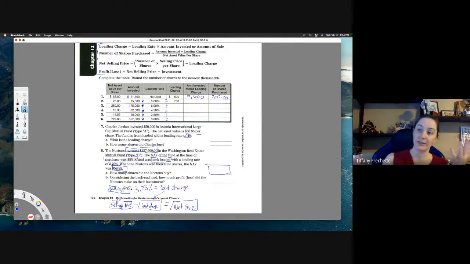In order to know if it's a profit or a loss, we have to take this net sale and subtract from 137,500. That's how much they originally invested, right? So we're going to subtract the amount they originally invested. If it's positive, that's a profit. If it's negative, that's a loss. So you just have to decide what is this once you have this number here. If you sold it for more than you purchased it for, then hey, you made money. If you sold it for less than you purchased it for on your net sale, then you lost money.